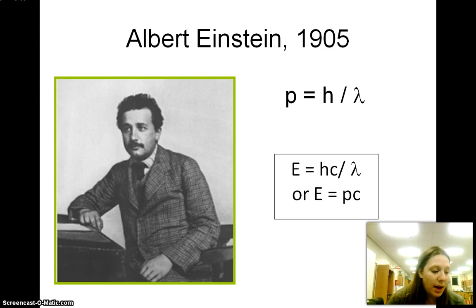Having these three equations, which can be derived, allows us to solve for the frequency, wavelength, momentum, or energy of a photon, given that we have one of those values. So we can solve for any of those values, given that we have the other three in the set. Now, one thing I want to stress is that these equations and relationships can only be used for photons, for massless particles.